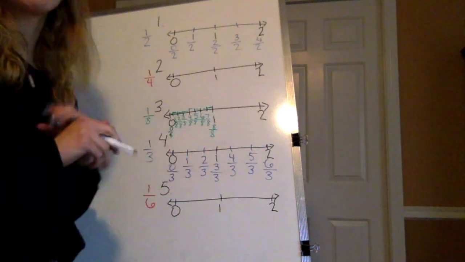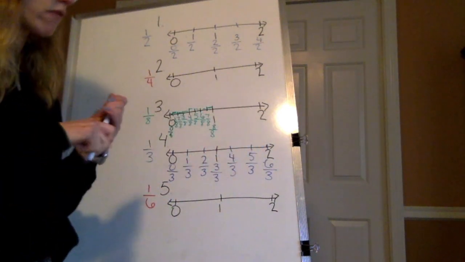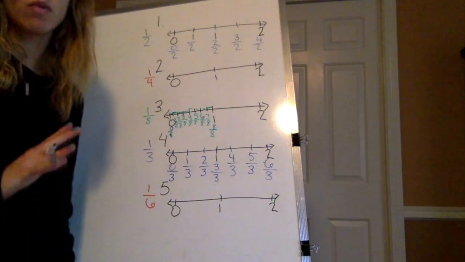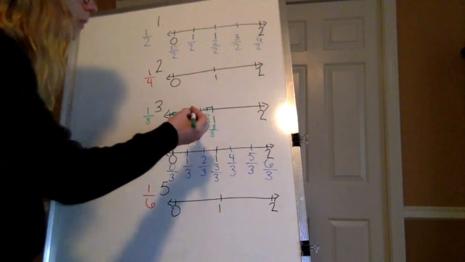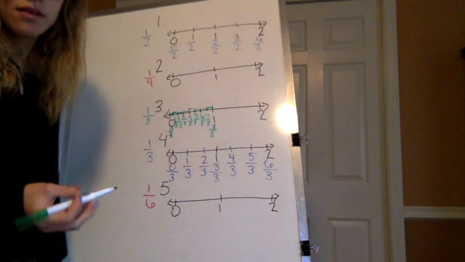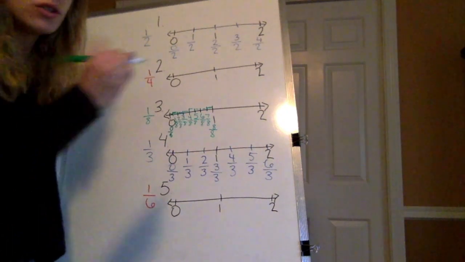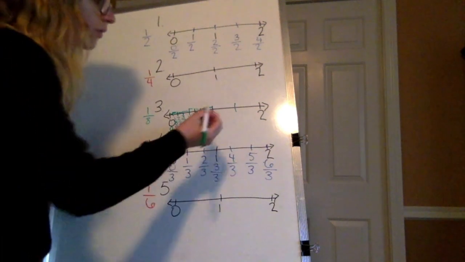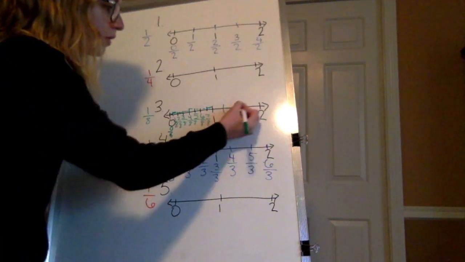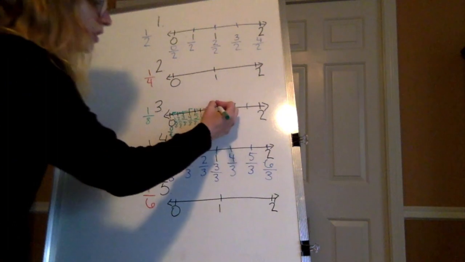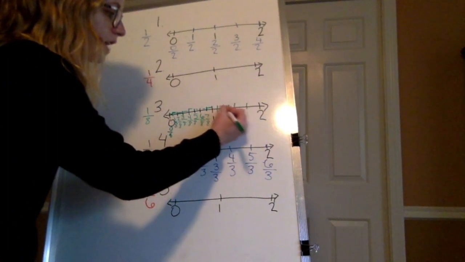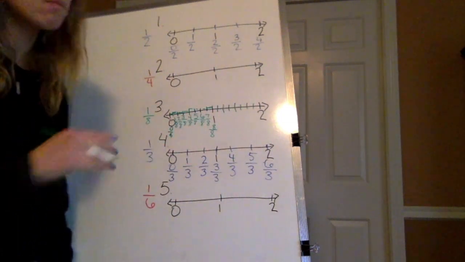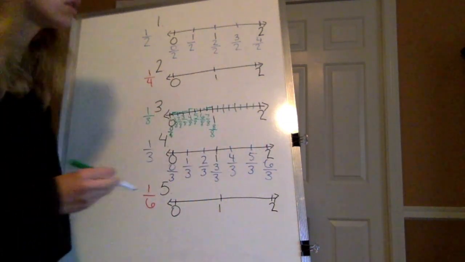Now I'm going to split up my next city block the same way I did it with my first. So you can pause me now, and if you want to double check your work and do it the same way I just did, you can do that. But I know 8 can be divided by 2, so I have 2 parts. I'm going to split it up right here into 4ths. And then I'm going to put it in the middle like that, just that way I make sure that all of my parts are equal.